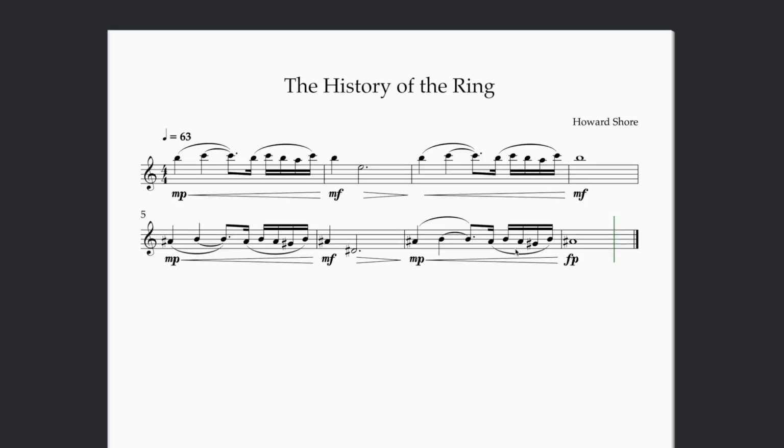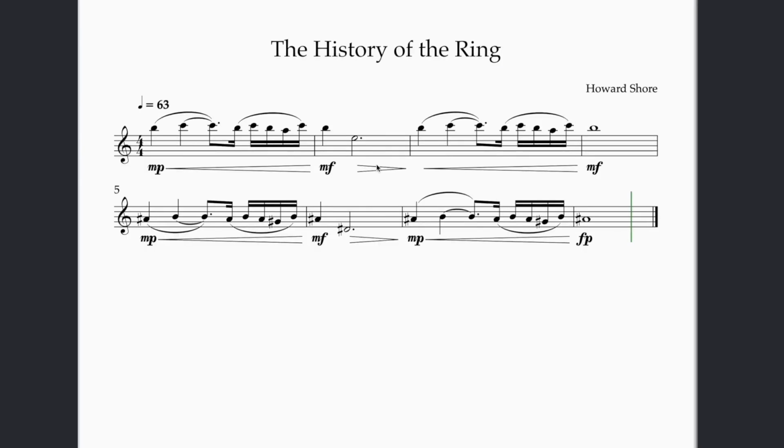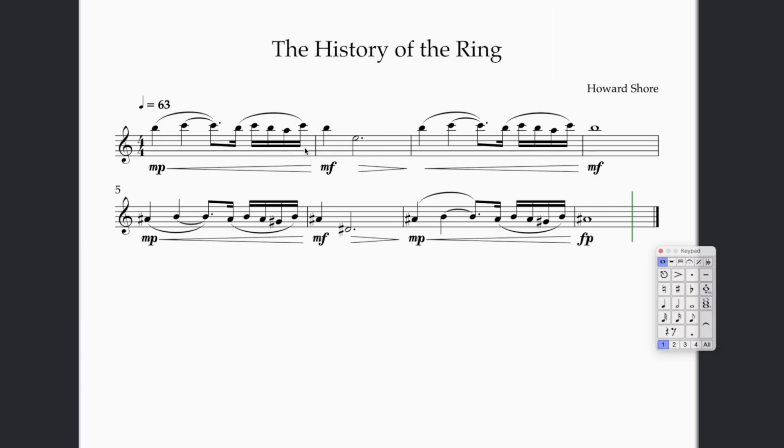Let's pull a little bit from Howard Shore himself. He inverts the minor second into this ninth, right? Well, it's not a true inversion. He just kind of bumps it down the octave as opposed to doing a full inversion, which would have been a major seventh. Why don't we instead do a type of linear inversion instead of a harmonic or a vertical inversion? Maybe flip this almost entirely on its head.